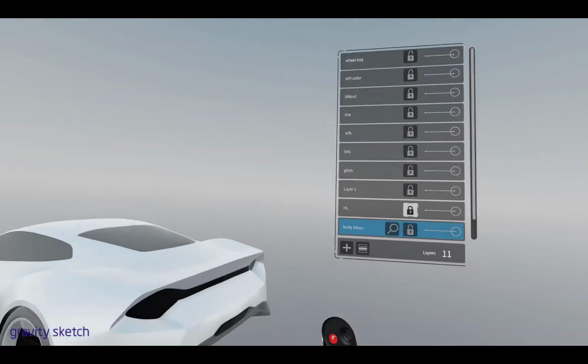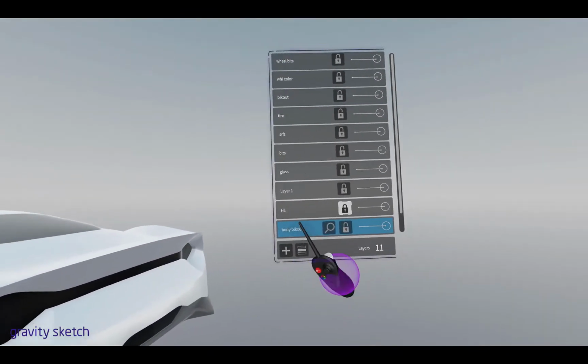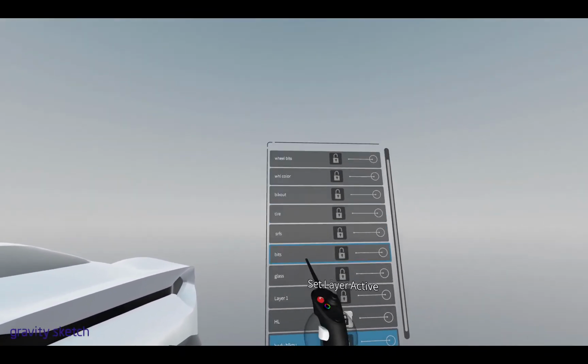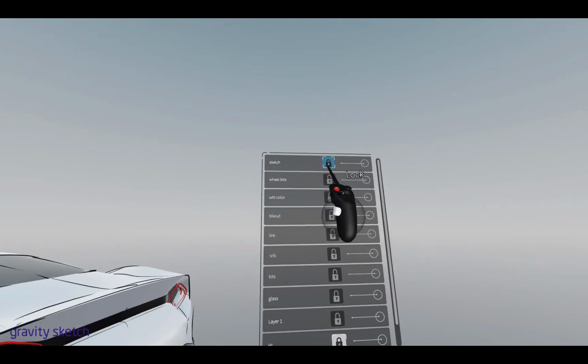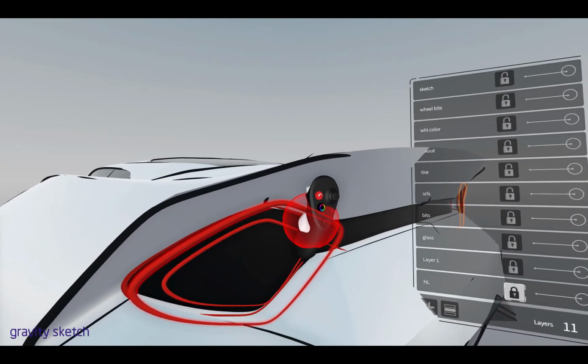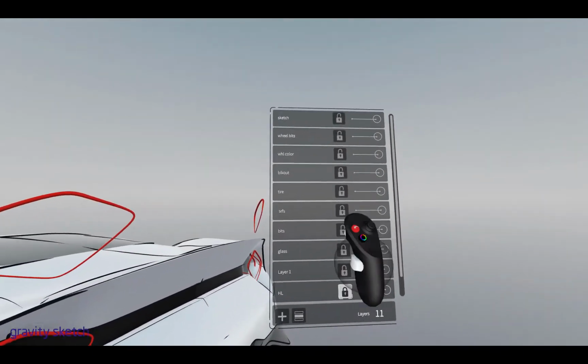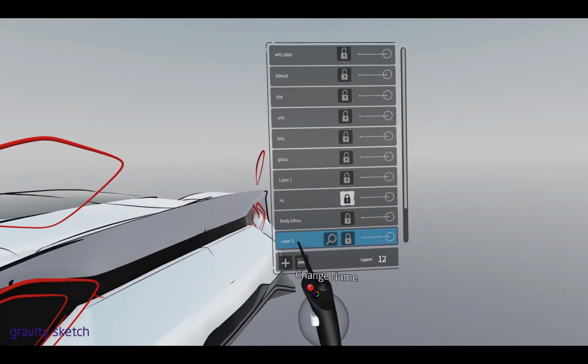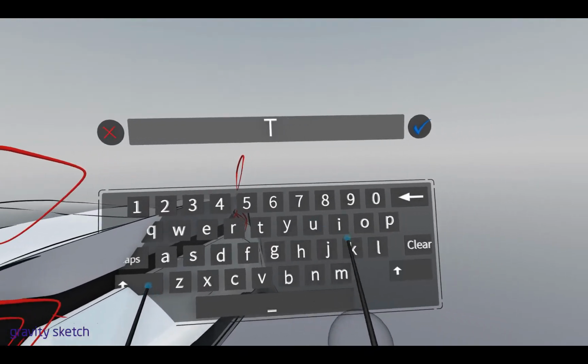So what I'll do for the rear, I have that sketch there. This one here. I'm just going to duplicate this. I'll put it in its own layer. Call it Taillight.